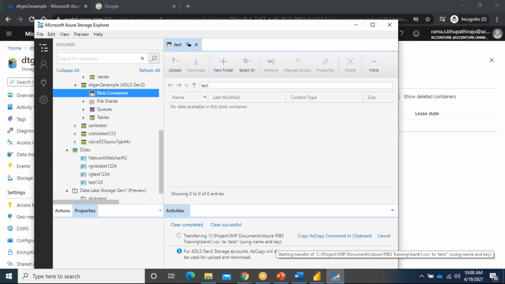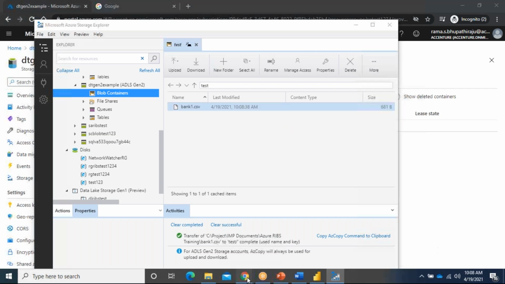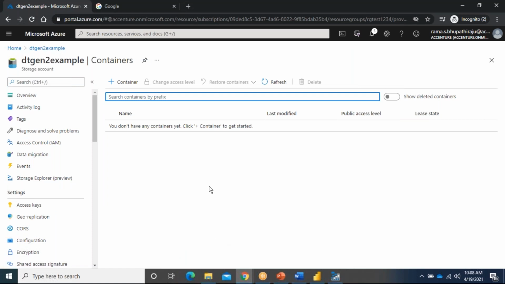But another advantage here is it will work very efficiently while copying or downloading. For example, from the portal, they have provided a limitation. If it is more than 200 MB or 250 MB, you can't download from the portal. If you want to download that file, you need to use either Azure Storage Explorer or Azure CLI only.